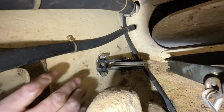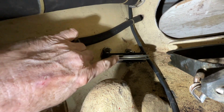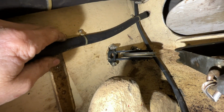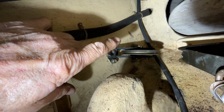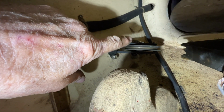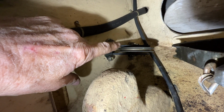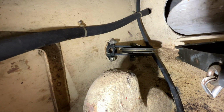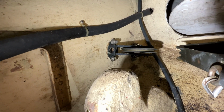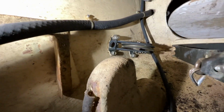Well, that sheave back there, the pin or the shaft pin, the bottom and top cotter keys were missing, and the shaft had worked its way out, almost completely out. That pulley was just before falling out of its housing because that whole center shaft had worked its way almost completely out. It was coming out the upper side rather than the bottom side though, but it was just barely in there. So that was a disaster waiting to happen.